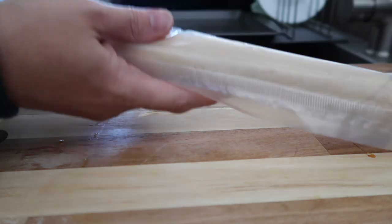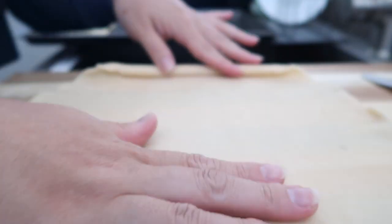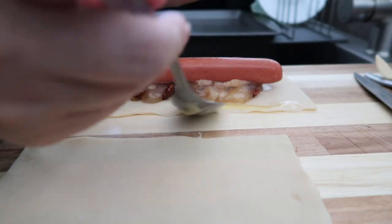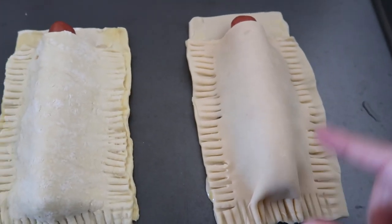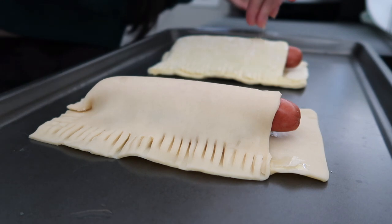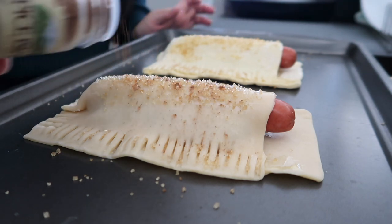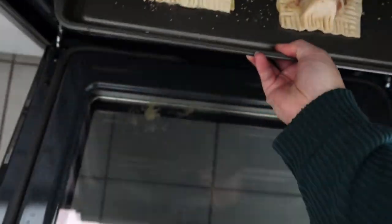This was actually the puff pastry, and this is the pie crust. Let's do the pie crust version. This one's the puff pastry, this one's the pie crust. This is actually a lot larger than I thought — maybe it's my hot dog. On top you add some raw sugar. I'm going to add some egg wash so it sticks better, and some pie spice. Now it's going to go in the oven at 350 degrees for 18 minutes.